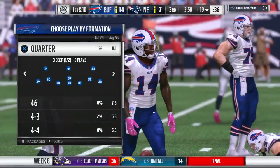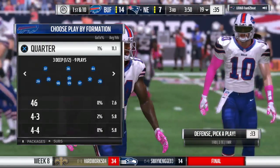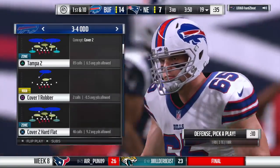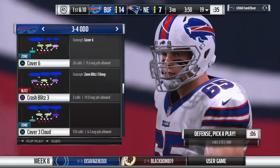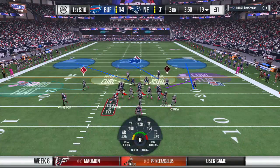Now we take a glance at the offense as they work their way back out for their first possession of the second half. And they're hoping to capture some of that magic they had last time out when they were able to put together a scoring drive. But they're still down here, Charles. Not a major concern, though, because of what you talked about. They scored the last time out.